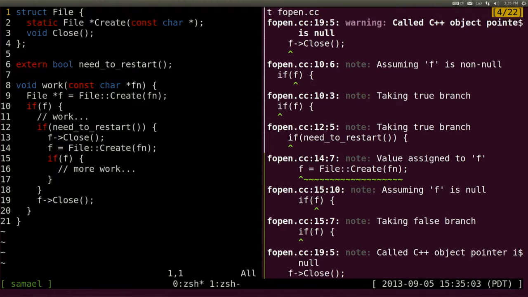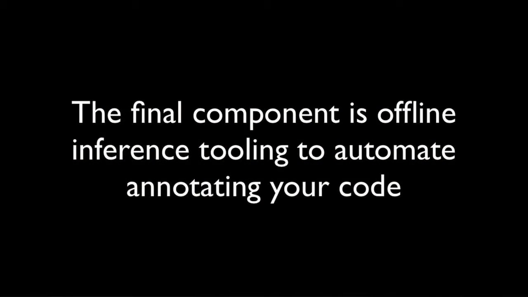OK. So that's how the static analyzer works. We can hop back to the slides now. So the final component of static tooling that we're building is offline inference. All right, and this is essentially taking all of the power of the static analyzer to explore the permutation of possibilities based on the code structure you've written and feed it into a tool much like Clang Modernize, right? A tool which can then go through your source code and rewrite your source code with annotations corresponding to particular models. Models that the first component of static analysis can check at compile time.